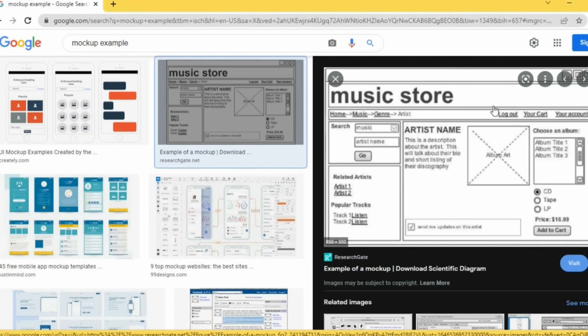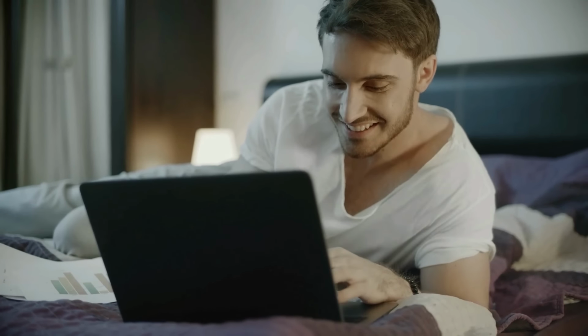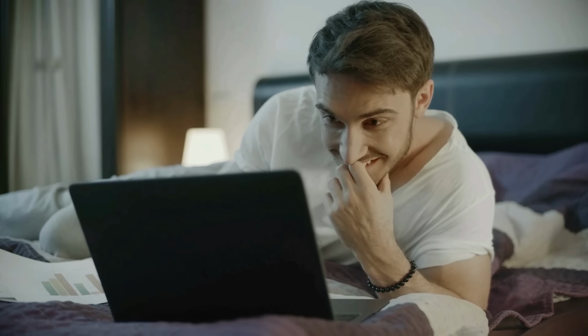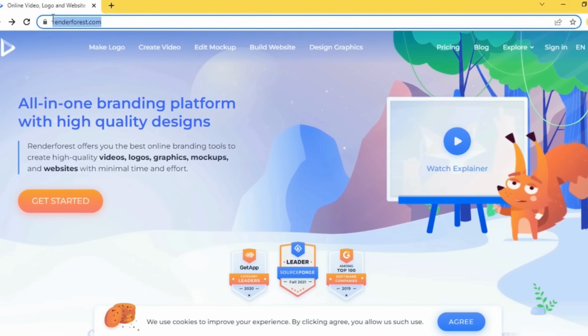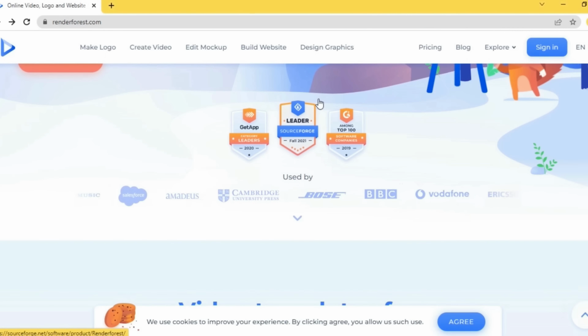You may be wondering how we are going to earn money per one click right now. Well, you'll see precisely what we'll be doing today. So now that you understand how mockup works and what mockup is, let's go on to step 1. For step 1, I'd want you to come over to the Render Forest and create your account. RenderForest.com is a completely free online tool that will enable you to make various mockups with a touch of a button.